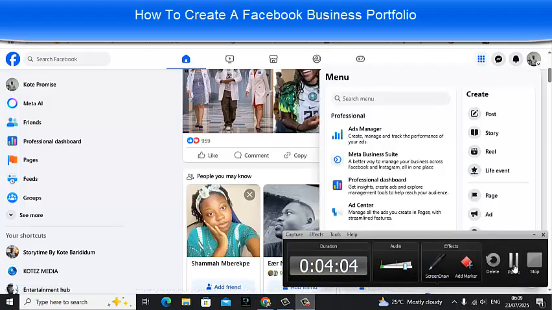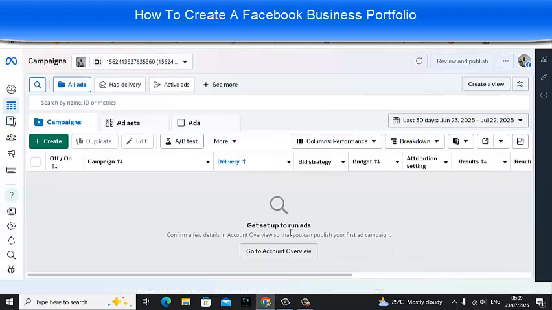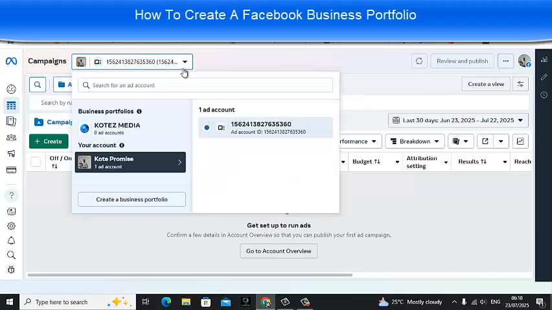Alright, so right now as you can see on the screen, the ad manager has opened, but what I'm seeing here is my Facebook profile account because that is what I'm using. So in order to get a business portfolio, you come up here to the upper side, where I'm pointing my cursor arrow, just click on that box and it will open another section of this page.